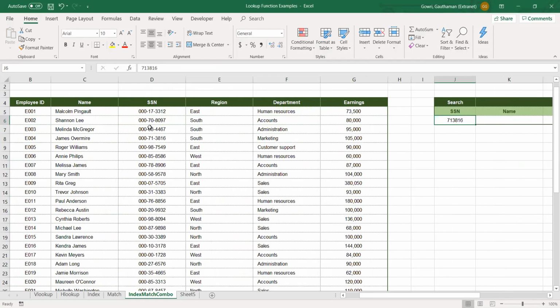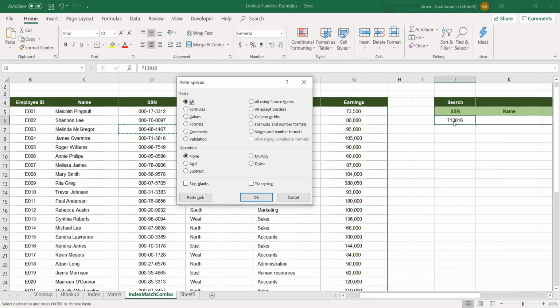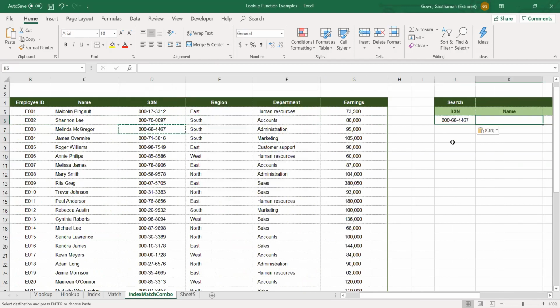Or if you are very particular about it, let's copy this and paste as values and number formats. I'll get this. So now I'll use INDEX and MATCH together and get the lookup done for you.